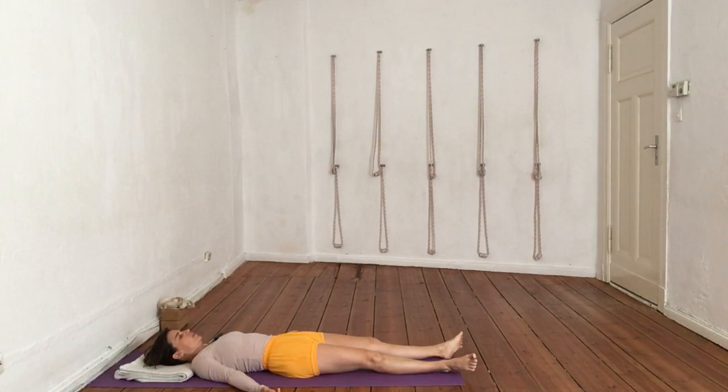And observe and follow your breath. Follow the inhalation, the exhalation. Find a deep connection that you are part of. Every sound around you is part of the same. Feel this oneness within you.